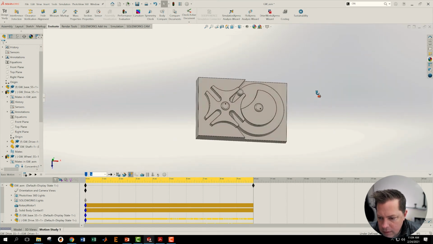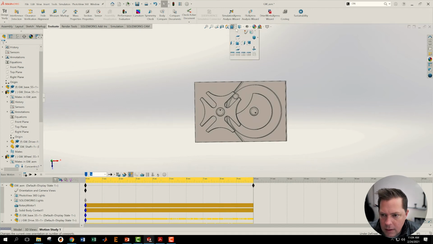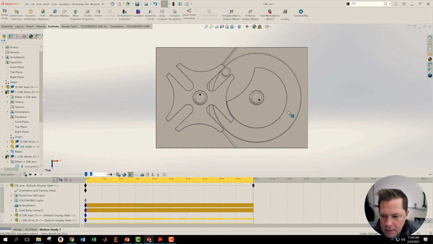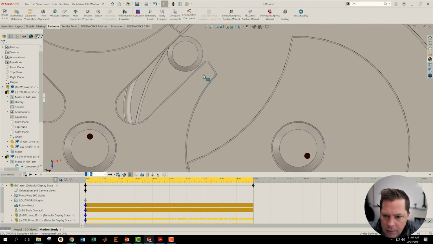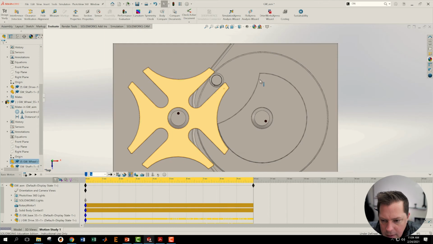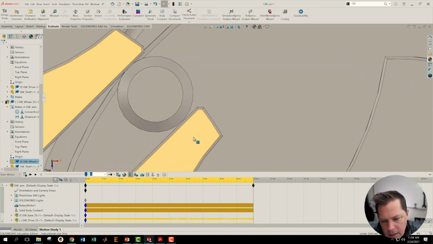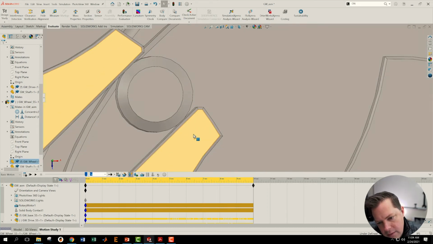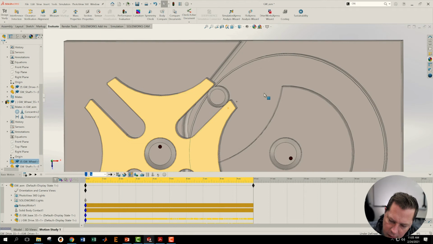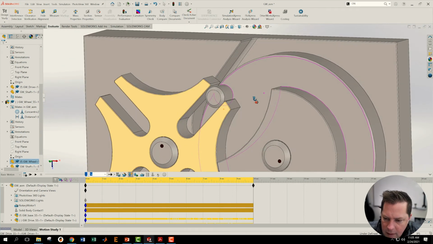So what we want to do to make this work is we have to start thinking about how all the pieces are going to fit together. So we're going to come over here. We're going to try to line this up. And that is interesting. It's like so tight right in here. I have to check to see if I even have these pin sizes to be right, because I think that's going to be having some hard time.